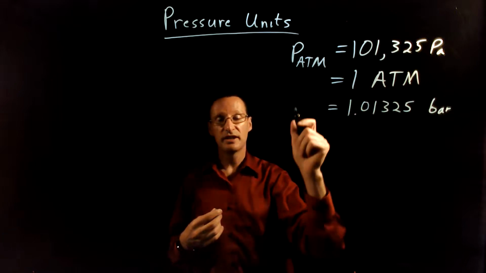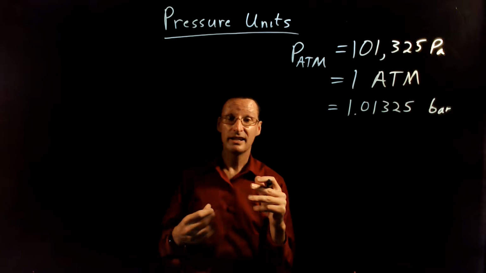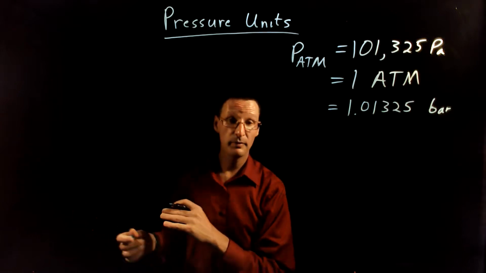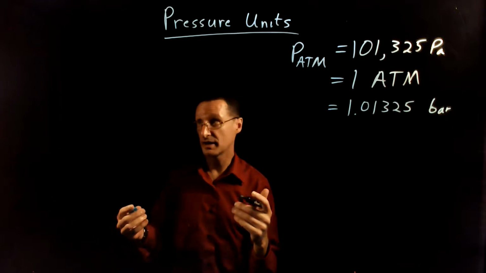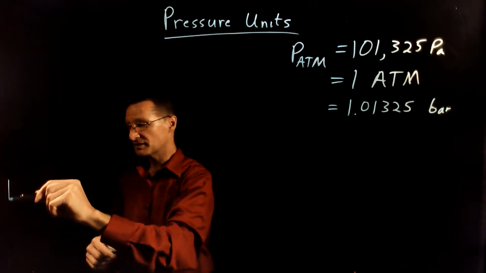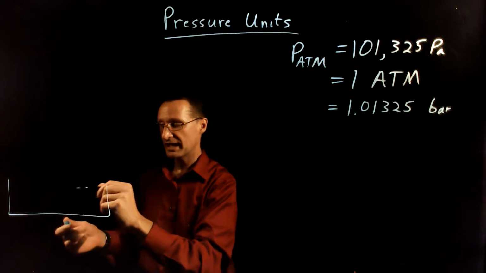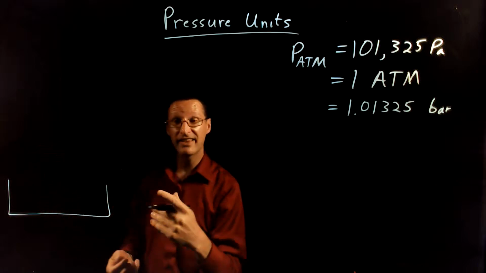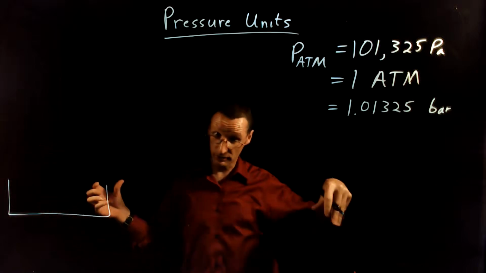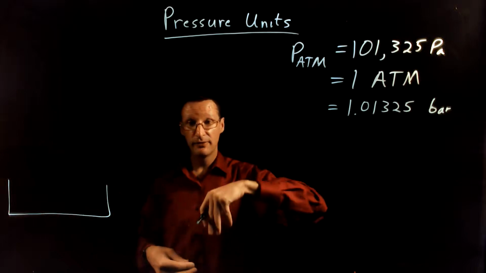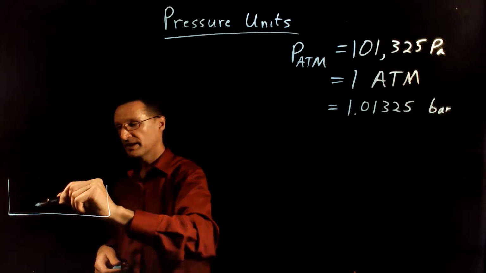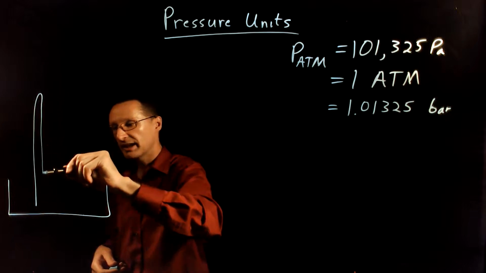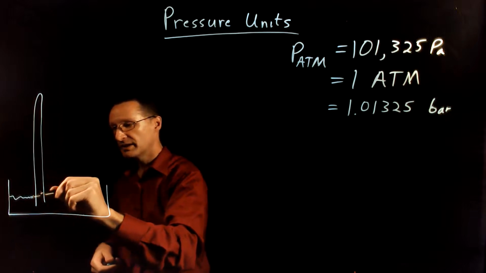These units, unfortunately, are somewhat separated from the way it was traditional in the not too distant past to measure pressure. And so how do they actually measure pressure? Well, one way to do it is to take a pool and fill it with a fluid, and then take a very long test tube and fill it completely with the fluid and then put it upside down. So you have this test tube like this coming out, and the fluid is here.